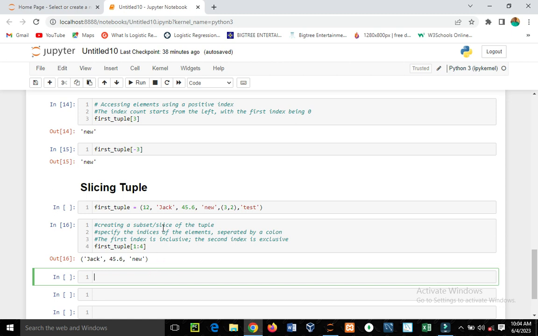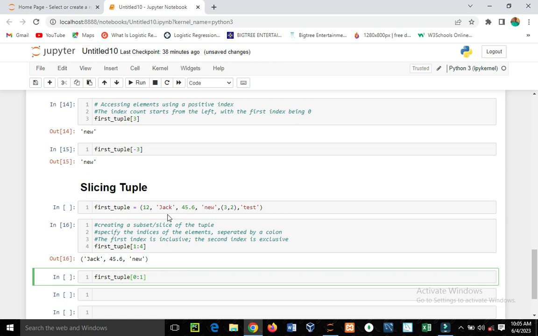Let's try another slicing, still using the same tuple. Square bracket. Let's start from 0 to 1.